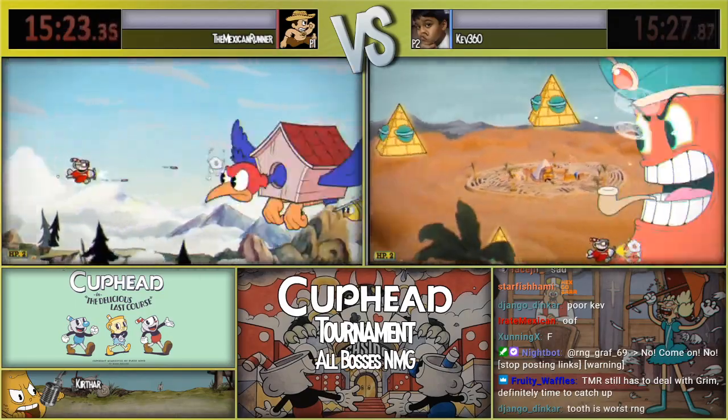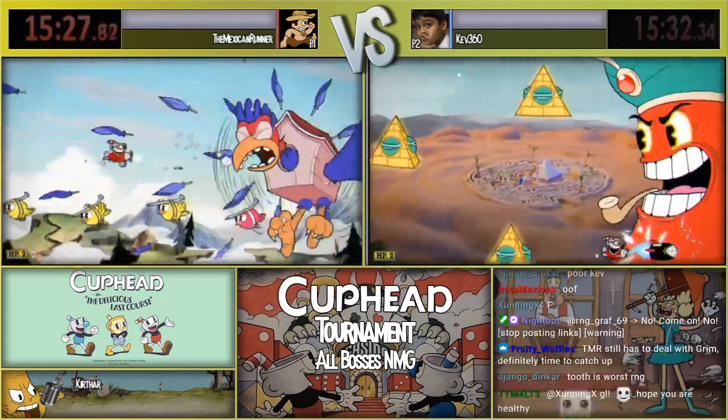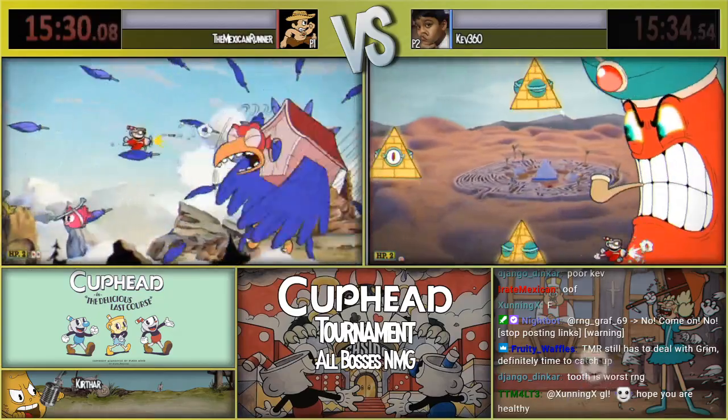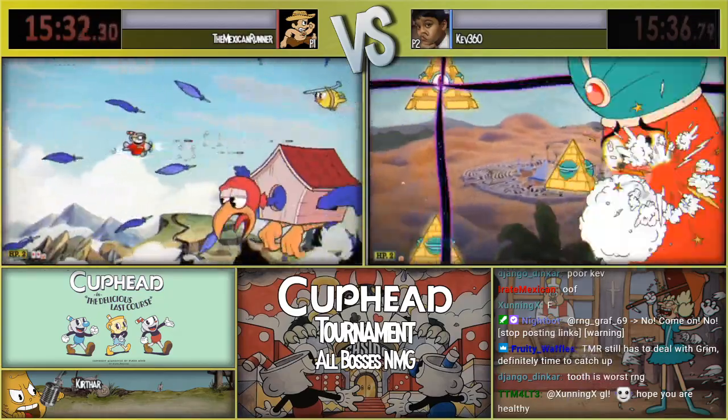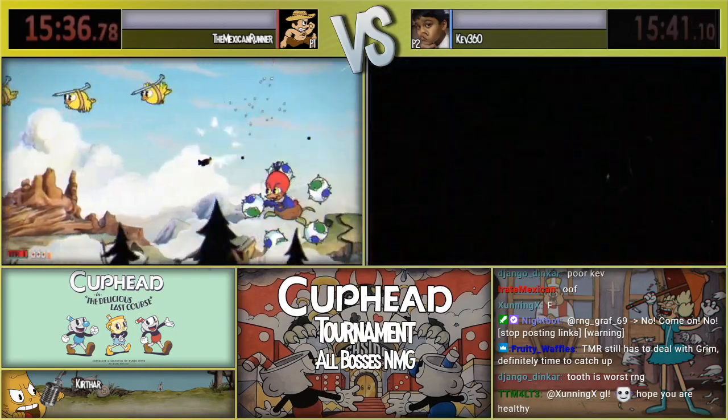And this will make the last phase a lot shorter than it was for Team R, since he didn't go for the secret phase here. So yeah, that's the fight done. Really good fight from Kev right there.